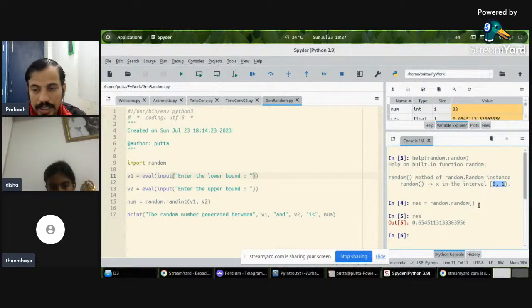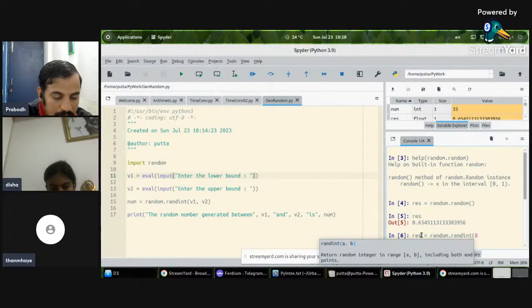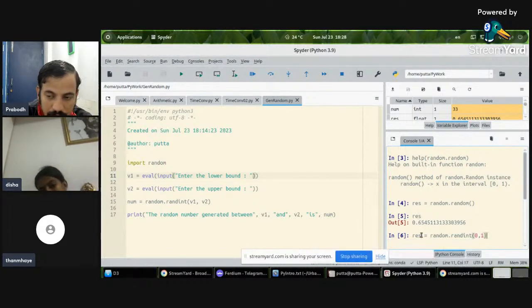It generates a result which can range from 0 to 1. If I want to generate only a two choice random number, then I should be using randint only. random dot randint of 0 comma 1. Lower bound is 0, upper bound is 1.